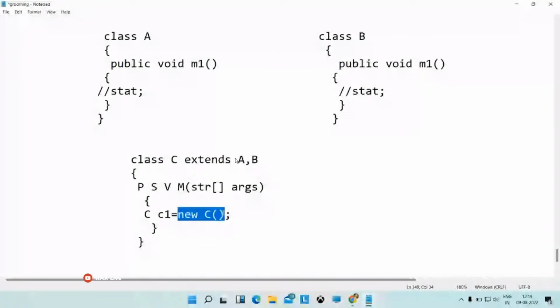Now, is there any constructor in my class? Definitely not. So what will your compiler do? Your compiler will add one default no-argument constructor like this.